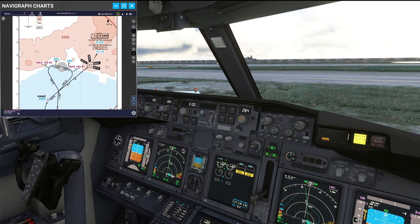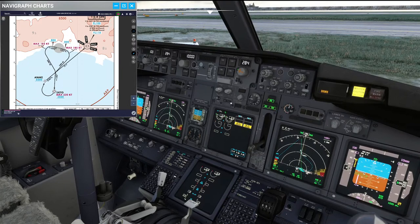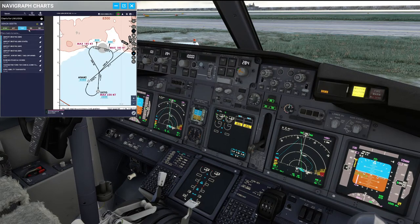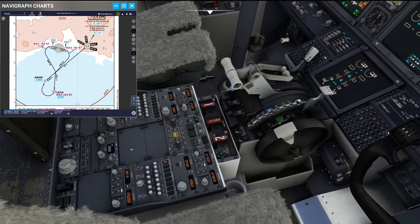Yep, again, nothing published, so let's just take something really high here. Let's take Throttle 100, that at least keeps us clear of all the weather and of all the terrain, of course. Okay, so NAV setup doesn't really look like there's anything we can do about that, so let's just take it as that.